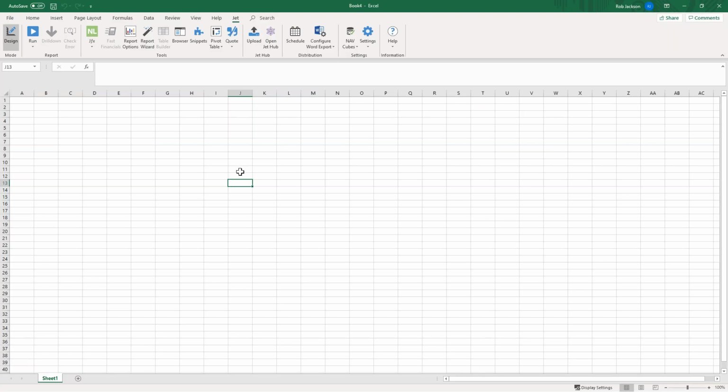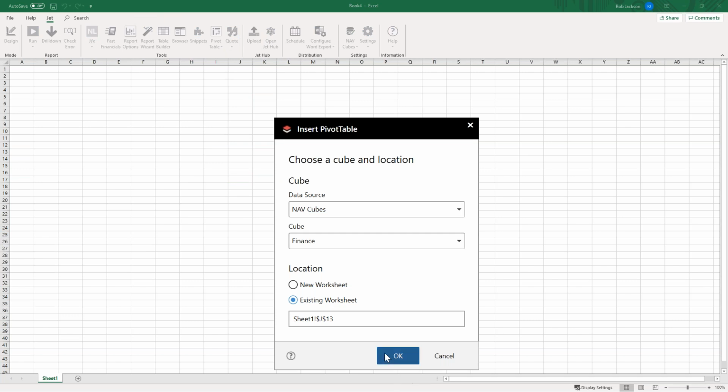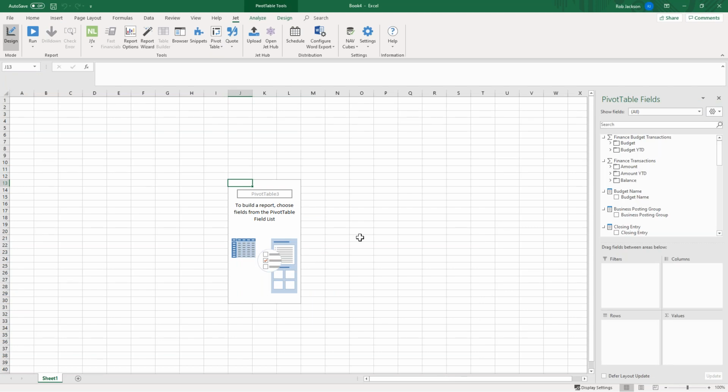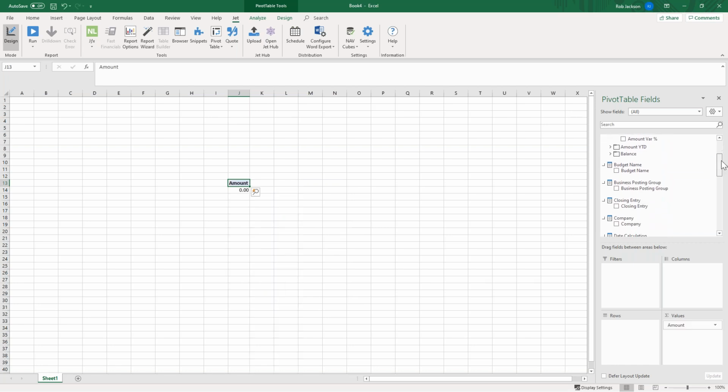Now, if I wanted to do ad hoc reporting against the same data model inside Excel, I can do that really easily. On the Jet toolbar, we make available this pivot table option, and I can choose the Finance Cube, which is what the previous Power BI template is based on. Here, for example, I can just choose the fields that I want.